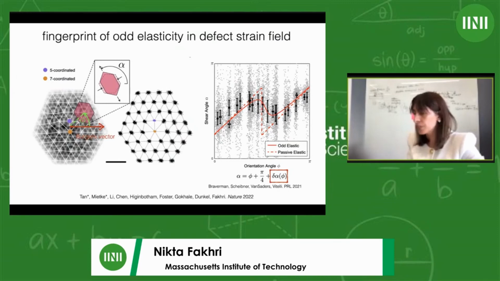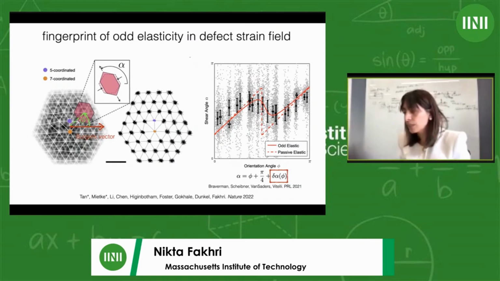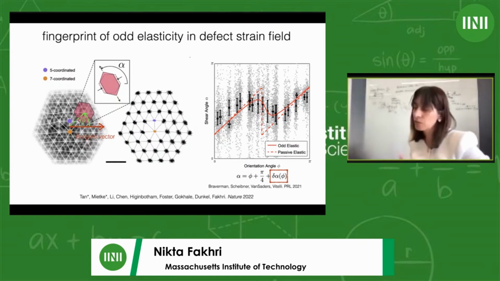What we can do is very briefly look at the associated displacement and strain field around the defect. Again, work by Vincenzo's group and co-workers has shown that this strain field contains information about the effective mechanical properties. I won't go into technical details, but we can parameterize the strain field using 2 angles. One is an orientation angle, and this is done with respect to the Burgers vector, for those of you who are interested in crystallography, and then also a shear angle. In a generic isotropic linear elastic solid, there is actually a relationship between these 2 angles.